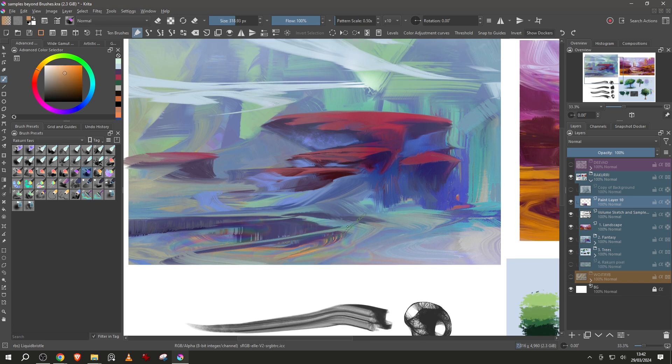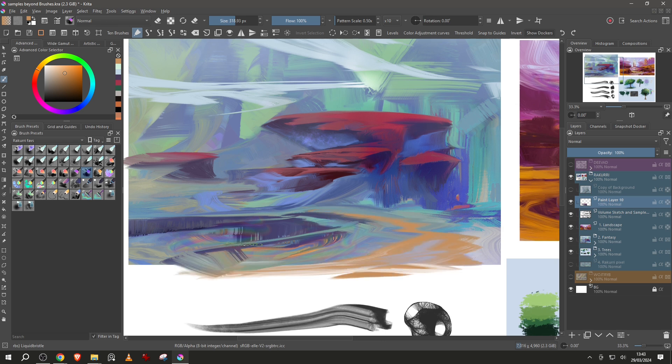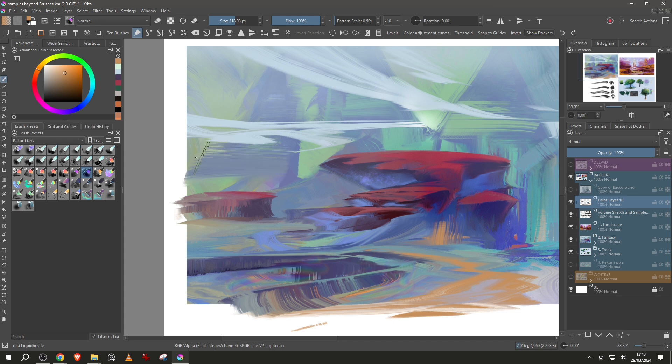The good thing is this brush is tilt dependent — if I want to change my angle, I just rotate my hand and I can create roads, dragging color from the canvas. Using this type of brush tip with holes creates a fiber effect. You can also create a moving speed effect with it.